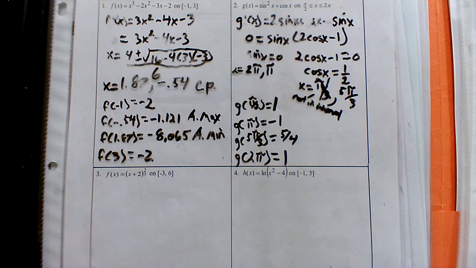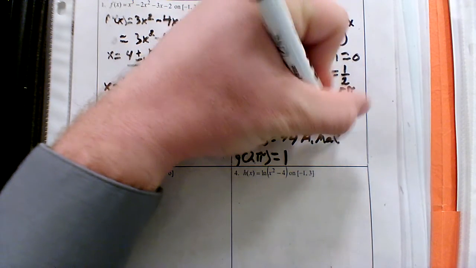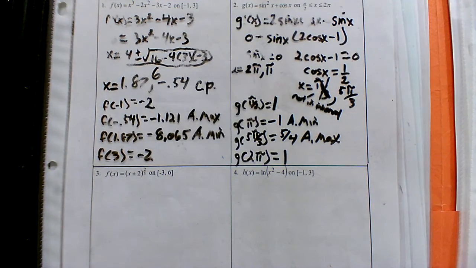So what can our conclusion be from these 4? Absolute min at 5. And the absolute max is the 1 value. Yep, very good. Absolute min, absolute max. Very good.